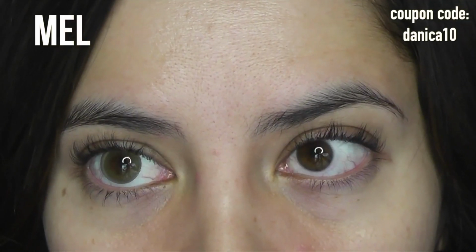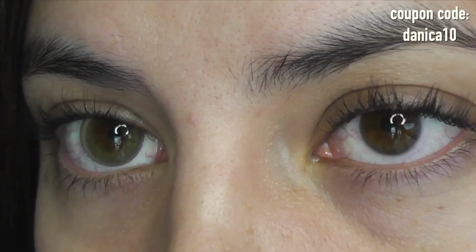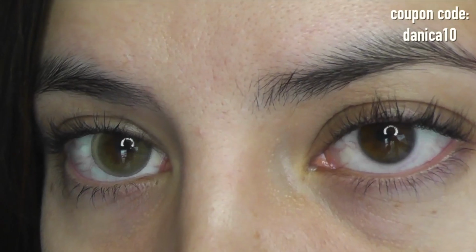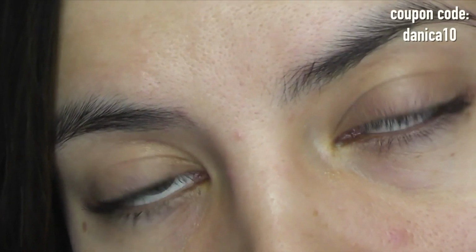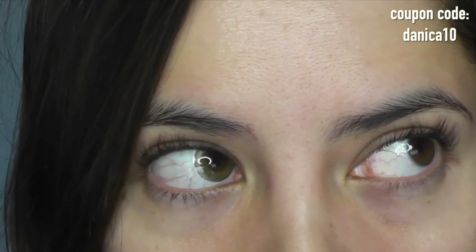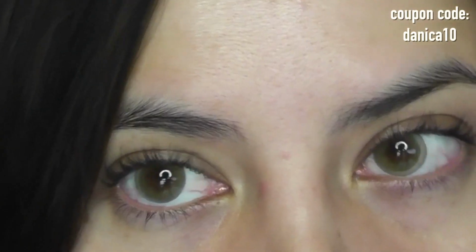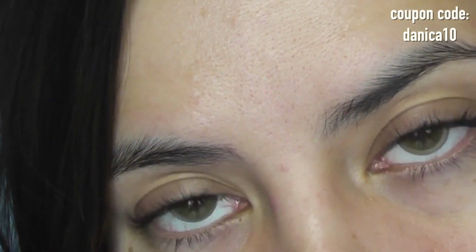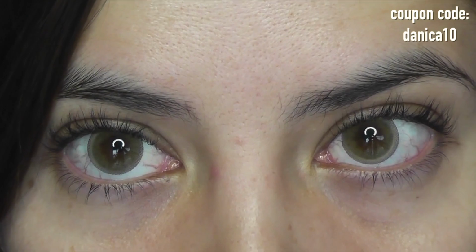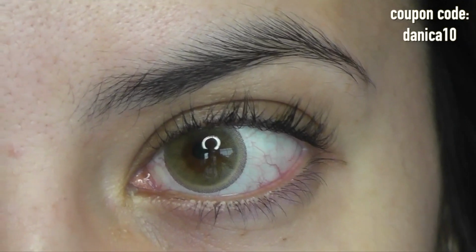Next is their Softflex Mel. Their Softflex collection is really under promoted. They have a lot of excellent colors in it, and the Softflex Mel is one of them. It's a beautiful earth toned green, mid-tone green with a little bit of yellow brown undertone to give it a khaki look. And then it's got a really, really beautiful, well-blended feathered starburst pupil hole to completely eliminate the bug eye effect. And you can even see your own iris poking through the center. So that's what gives it that hazel look. So it's brown from your eye, and then it goes out into that beautiful khaki green color.